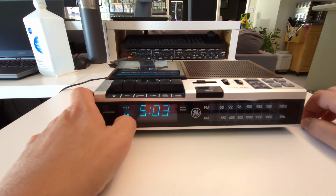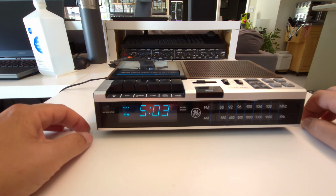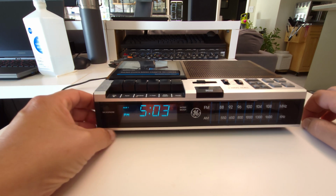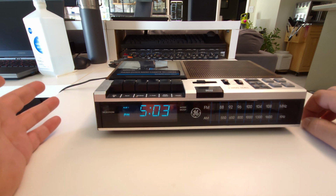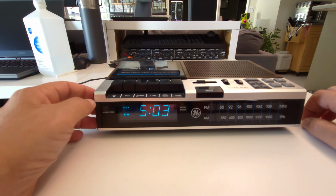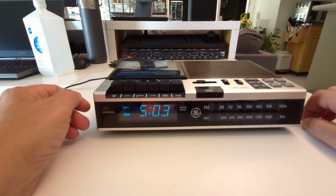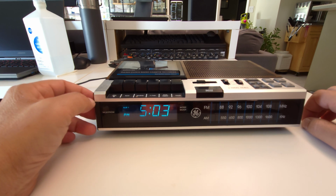And keep in mind, this is not blue LED. Blue LED, I don't believe it even existed until like the late 90s, early 2000s, or maybe later 2000s. Way overused now. Really the preference you want for alarm clocks is red, because red's obviously the least obtrusive light at night for your eyes. I mean, that can be conjectured, of course, but I think this display actually looks really neat. They came in green and red as well on some clocks.